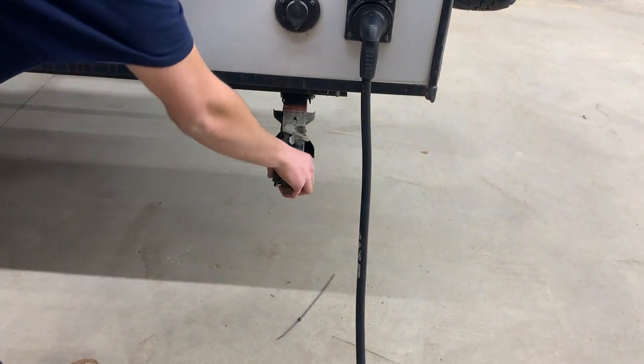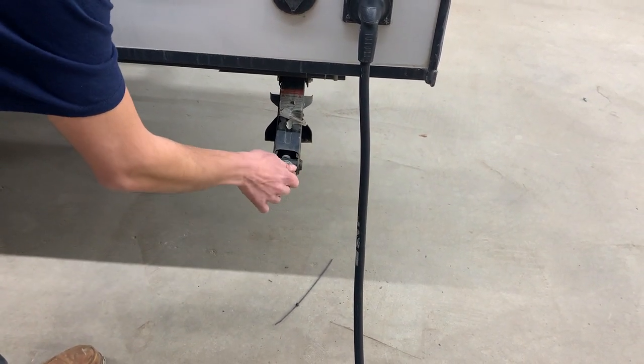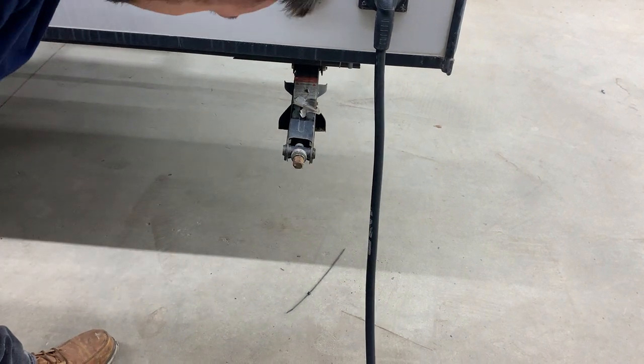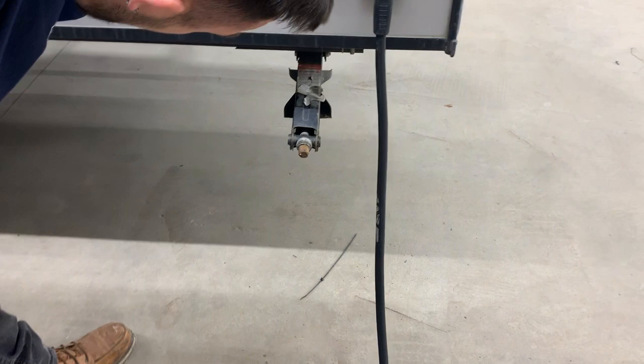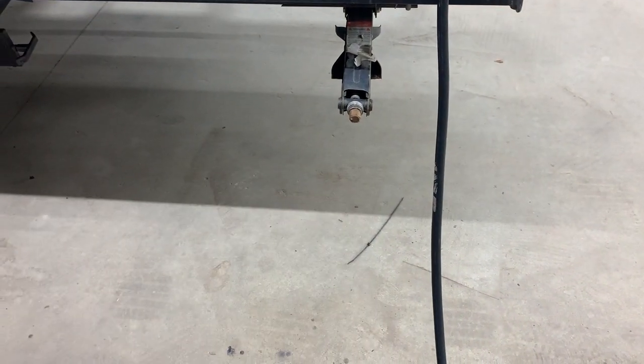In this corner, as well as all four corners of the unit, you do have a stabilizer jack. The way that works is you just hook that tool — which I'll show you in the front compartment — up to this bolt here. You run that down to the ground, give it another eighth to quarter turn just to snug it up, and it's just going to take any bounce or sway you see we have on the unit right now, away.